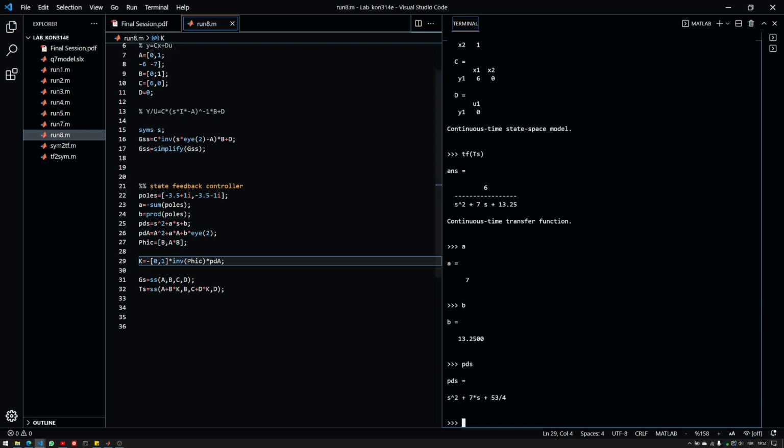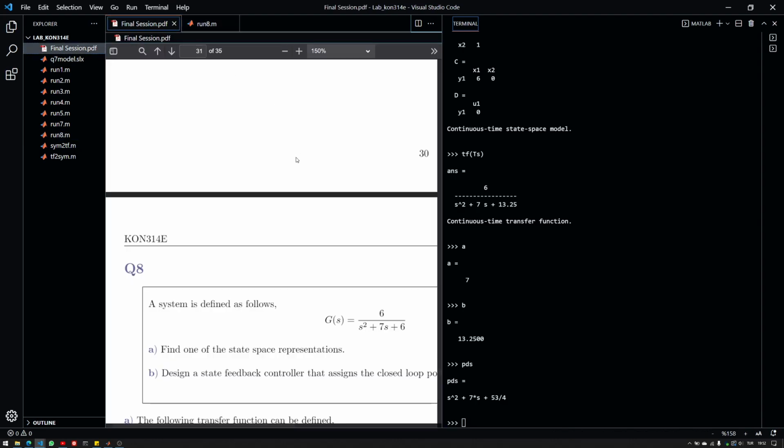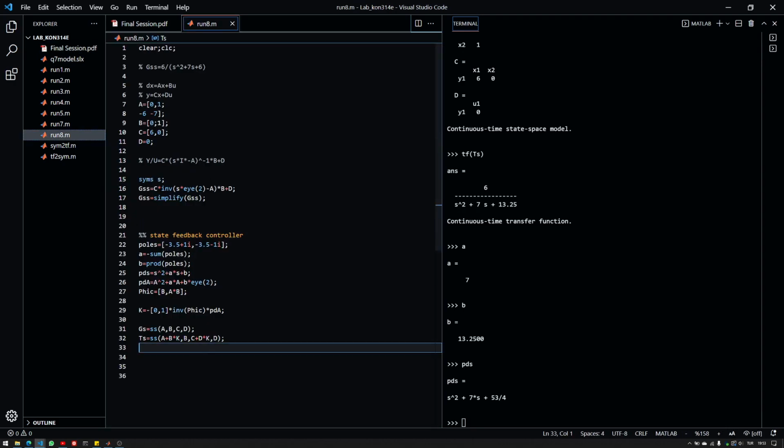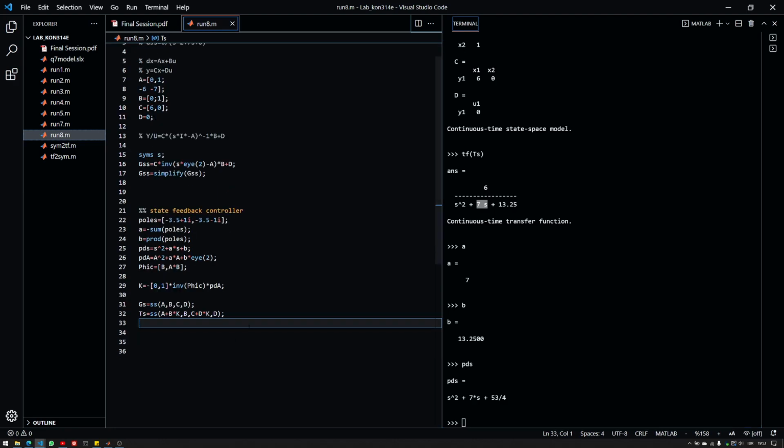So it is interesting to see that using a state feedback controller, I have assigned the poles to a certain point. But for this example, and this example only, I can see that my open loop transfer function had also a 7s here. So if I would have used a p-type controller, I could have gotten away with this, because I don't really assign the second part here. So using a certain p-type controller, I can basically assign to these poles.